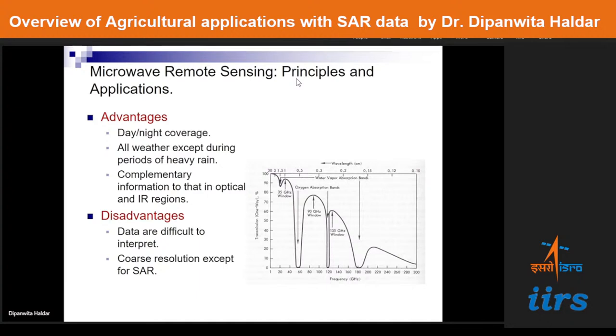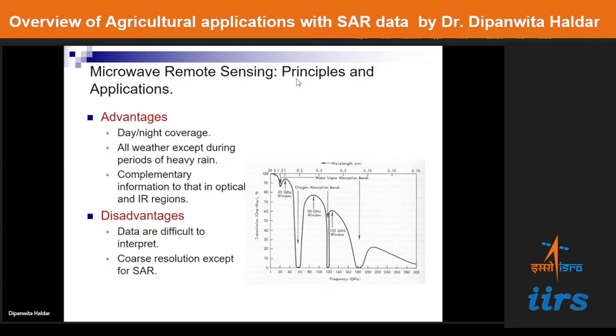The question is not about that. One complements the other. What we sense from the optical data is mostly the chlorophyll-related properties, the pigment-related properties at a very micro scale. But from SAR, we can sense the macro scale properties, the moisture, the geometry, and so on and so forth. So they complement each other.